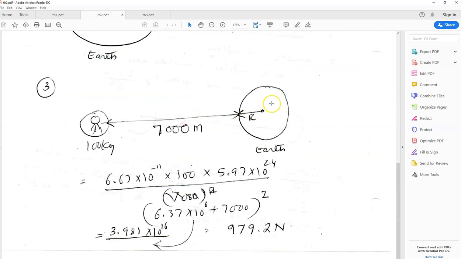I got one more problem here, the Earth, and this time the person is 7,000 meters away from the surface of the Earth. You just have to notice this bit here. In some problems, the distance is given from the surface of the Earth. But remember the formula F equals G M m by r squared. The r, the distance in this formula, is the center to center distance. Here, think that this person is on the top of Mount Everest. If you substitute the values of G, M, m by r squared, you can see the force of attraction is just a little less compared to the force on the surface of the Earth.